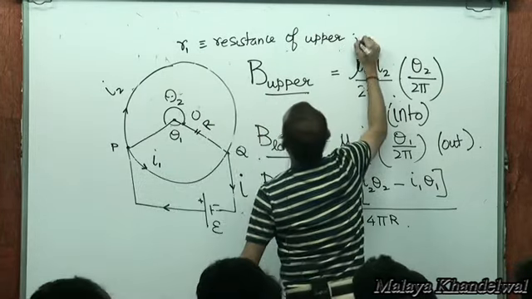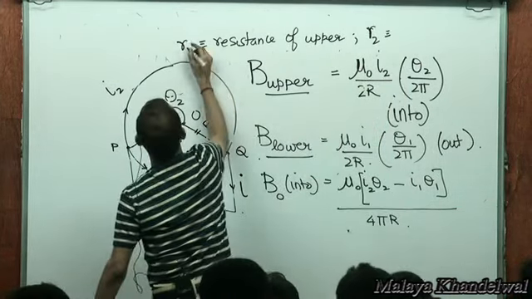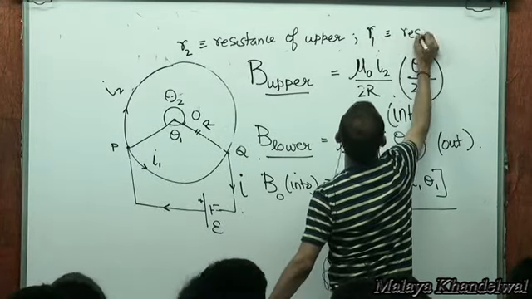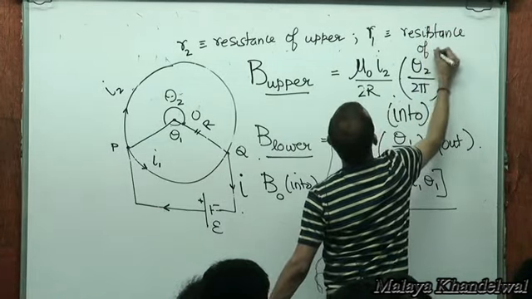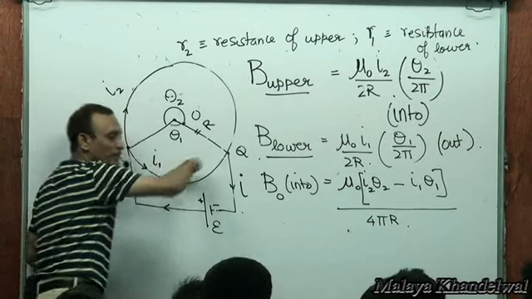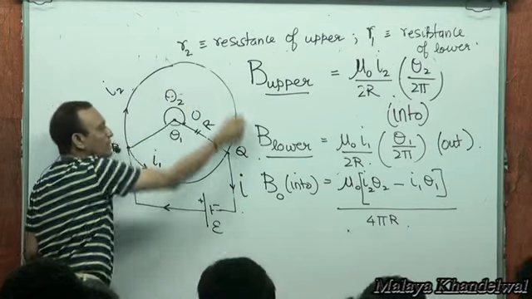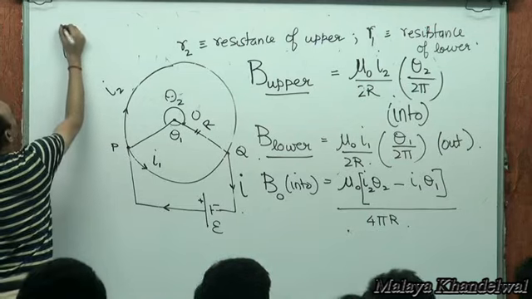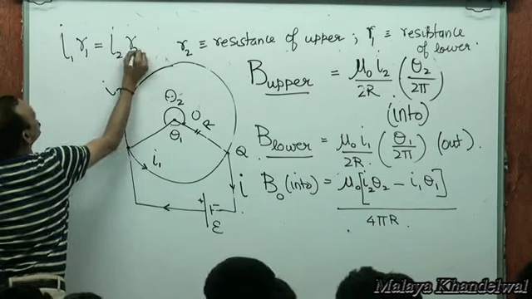Upper loop, R2 is resistance of lower loop. Or rather, let me just do, because I've selected 2 for upward, R2 is resistance of upper loop and say R1 is resistance of lower loop. Right? So can I say R1 into small r1 is I2 into small r2? Why? Because they are in parallel. The drop across this is the same as drop across this. Each will be equal to epsilon. So can I say I1 into small r1 is I2 into small r2?